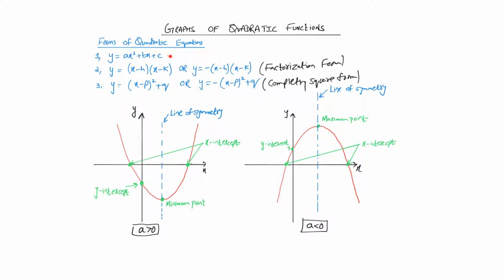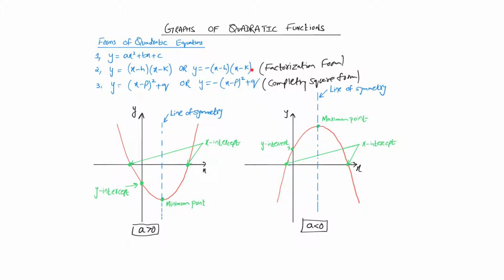Now, the graph of a quadratic function is a parabola. This shape is known as a parabola. Now, how do you decide if you get a minimum curve or a maximum curve? It is by looking at the coefficient of x squared. If the coefficient of x squared is positive, meaning this a is positive, then you will get a minimum curve. If this a is negative, you will get a maximum curve. A minimum curve is a curve which has a minimum point as a turning point. A maximum curve has a maximum point as a turning point.